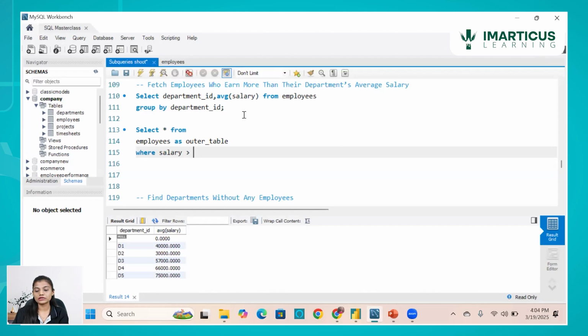So I'll do this. Now here, can you see this? I'm writing a subquery, but the subquery is slightly different.